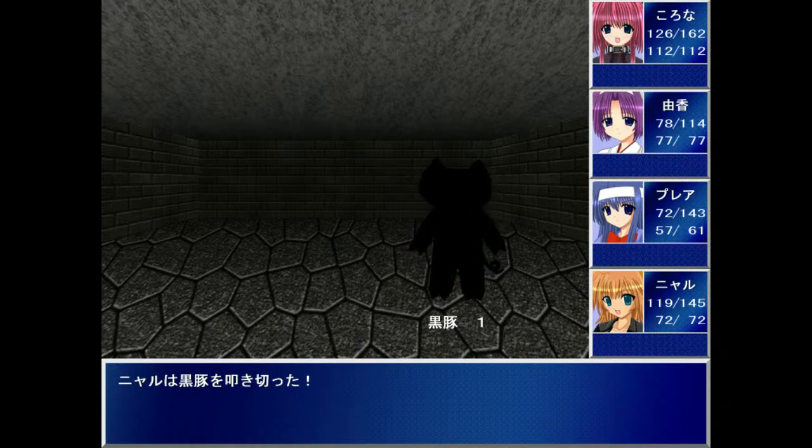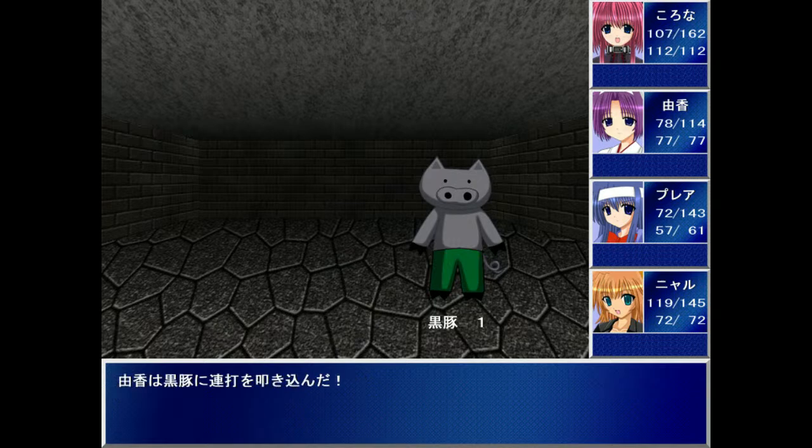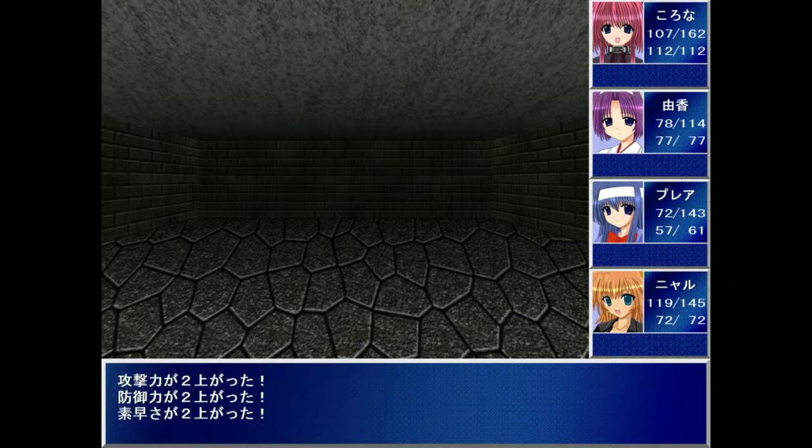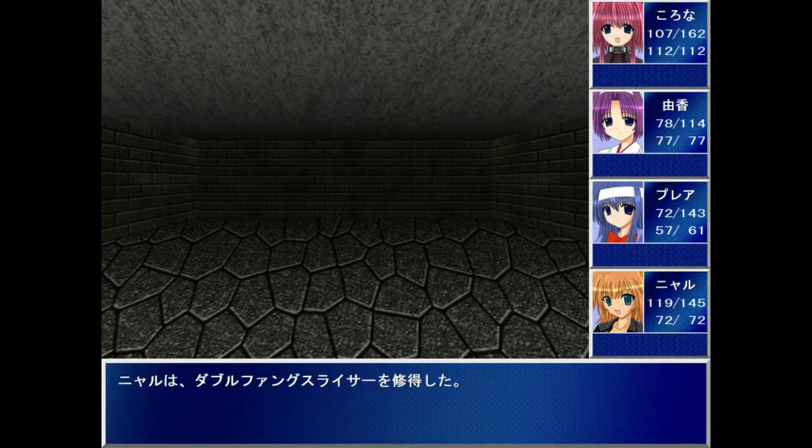Player can recover MP at the end of the battle. And finally, Niall gets her level. 12 health, that's a good gain. 4 MP. 2 attack, 2 defense, 2 speed. 1 spirit, 3 luck. Not bad. And she learned Double Fang Slicer, basically her signature move from the main game.